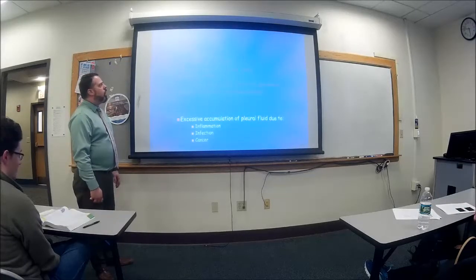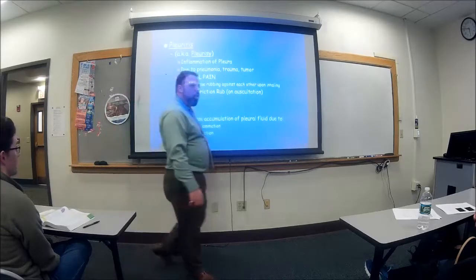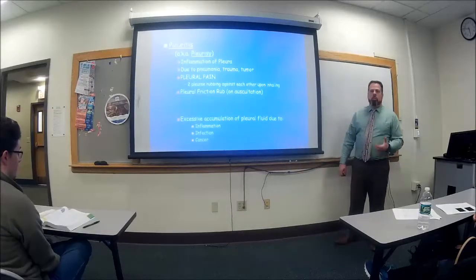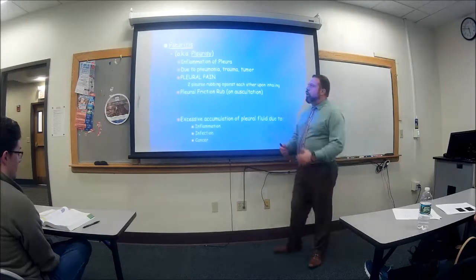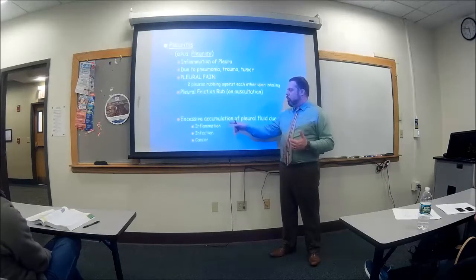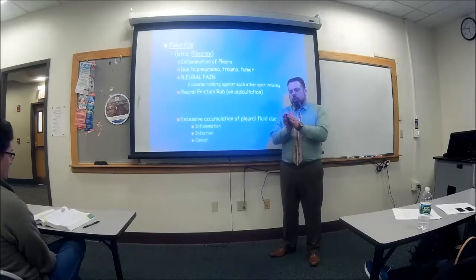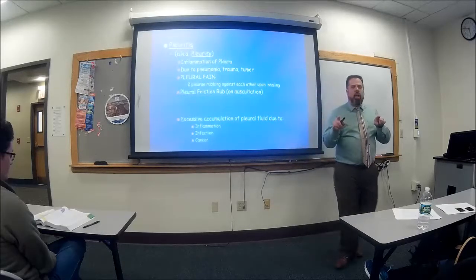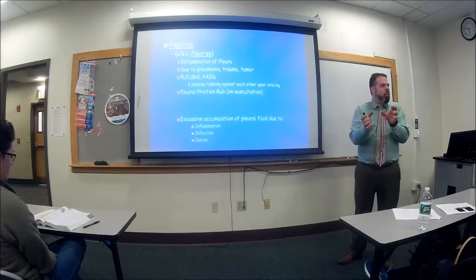So what we have over here is pleuritis. Pleuritis, also known as pleurisy, same thing. And what happens here, it's due to pneumonia, trauma, some kind of cancer or tumor, and you get this pleural pain. You're going to get this extra accumulation of pleural fluid that's going to go into that area, and the two walls over there, the visceral and parietal membranes, they get thick and start riding against each other. They get thick because they're inflamed.